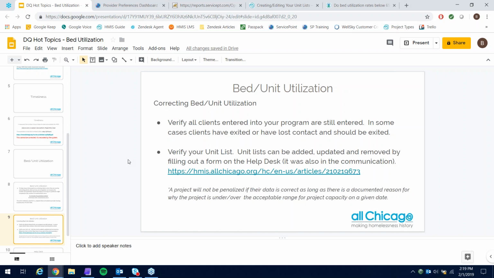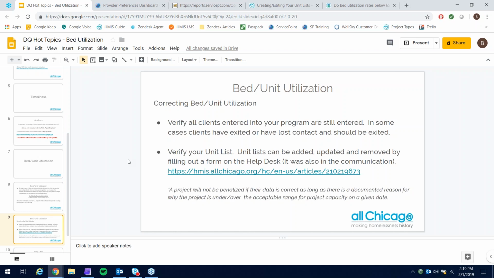So at this point, there really isn't that much to talk about with bed utilization other than making sure that people are entered and exited on time and that you have the right unit lists and everything. I'm going to open up to questions right now through chat if anybody has any questions about it. Anything that's a little bit more of a deep dive, I'll ask that we go through the help desk, and I'll definitely get back to you on that as well. But I'm definitely here to help in terms of making sure that you understand what utilization is.